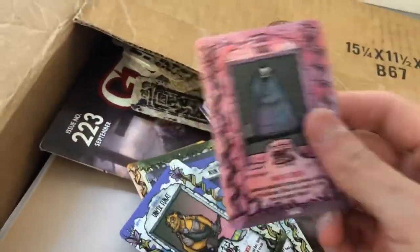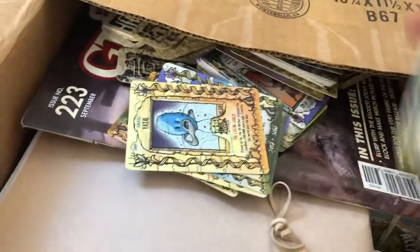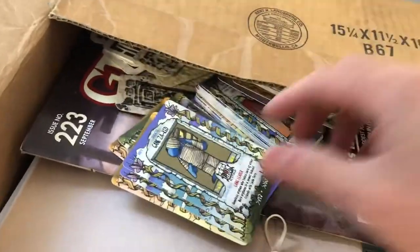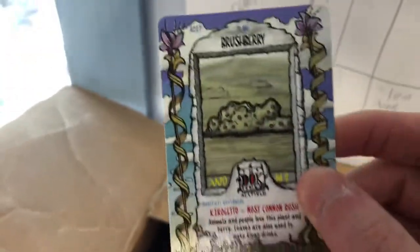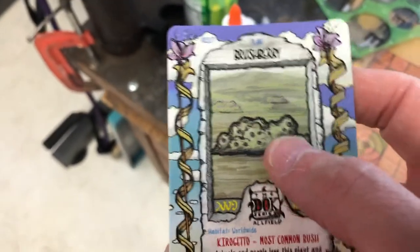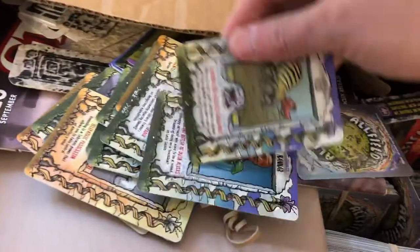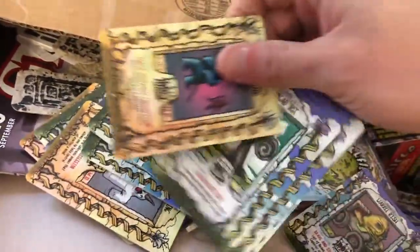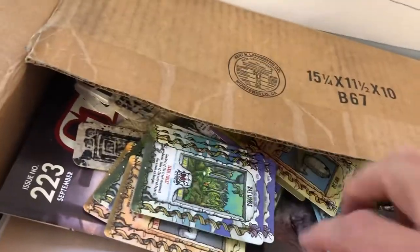There's one of the few evil characters with a capital E in the game. We have characters, objects, plants, animals, locations. Some of the cards are gold — those are like legendary. More characters and plants. This is a brushberry bush — I kind of think of these like smurf berries that they use for everything. They use them to eat and drink, make drinks, and they use the red berries to dye the boards for their stars game. So animals, characters — these are all things from the first book coming out. Trees, buildings, that's a pet — those are a popular pet.